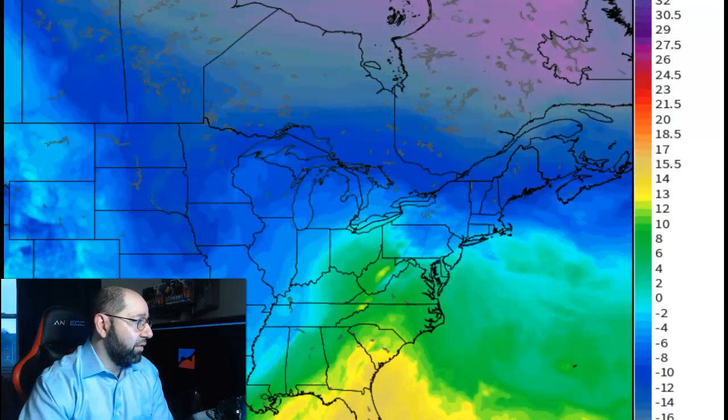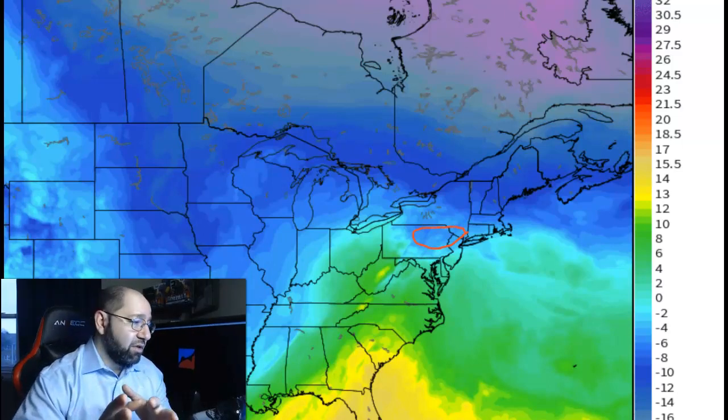And this pocket of cold air, which we could see right here, this area right here. In fact, let's redraw that here for a second. And we can take that from here, right about here. This zone right there is going to support strong frontogenesis over this region, and it's going to support a period of moderate to heavy snowfall.